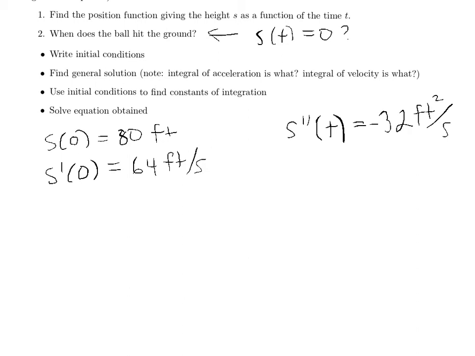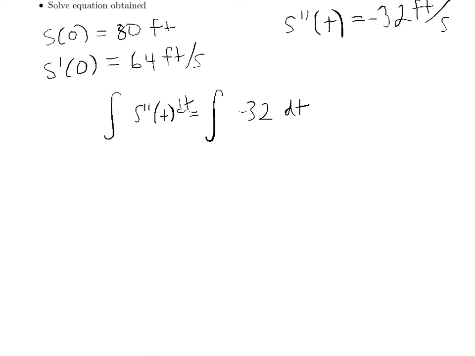All right, so if we start with acceleration due to gravity, and find the integral, we know that s double prime of t equals negative 32. And if we find the integral of both sides, I'm going to show you some extra steps here just to be clear. Finding the integral on the left side just means going back one. So we start with the second derivative, and we're going to end up with the first derivative on the left side.